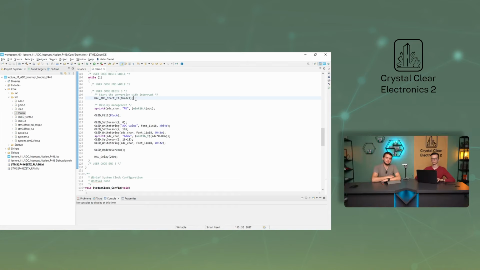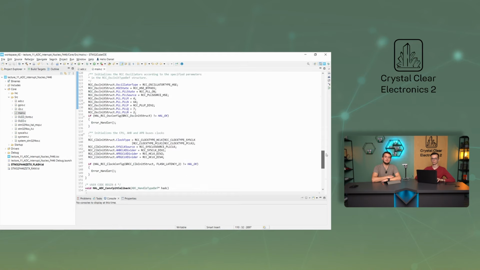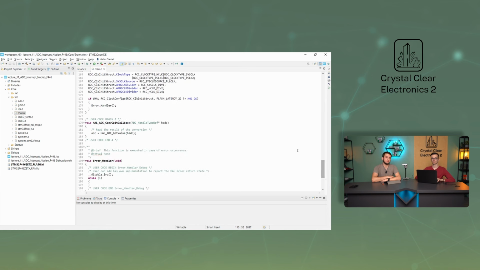After the function is done, the microcontroller continues executing the main program and does not wait for the result. At the end of the conversion, a hardware interrupt is generated by the ADC peripheral, which calls the ADC IRQ handler, and within it, the HAL ADC conv CP IT callback function, which we have to write.